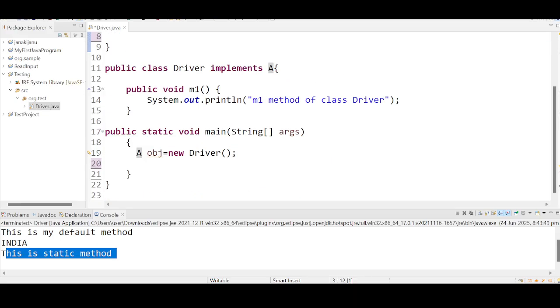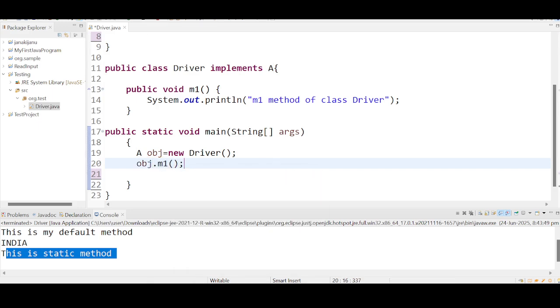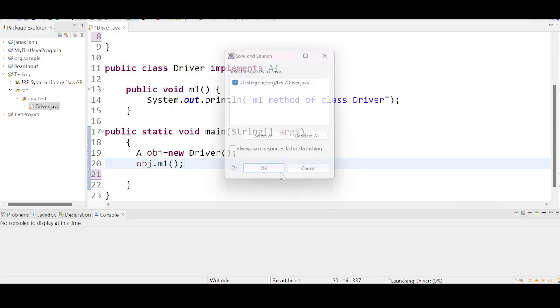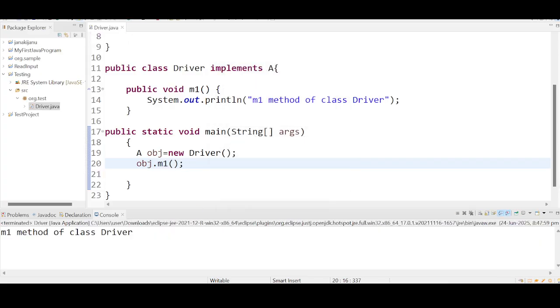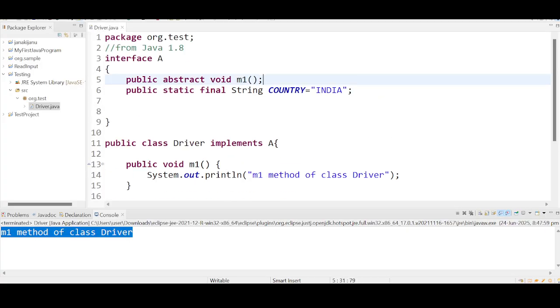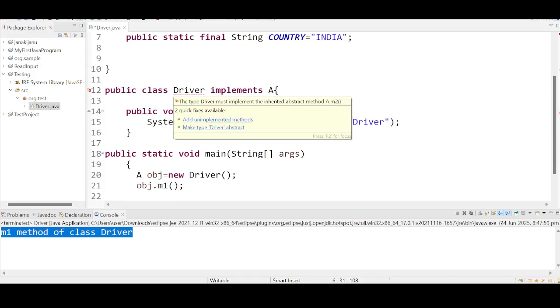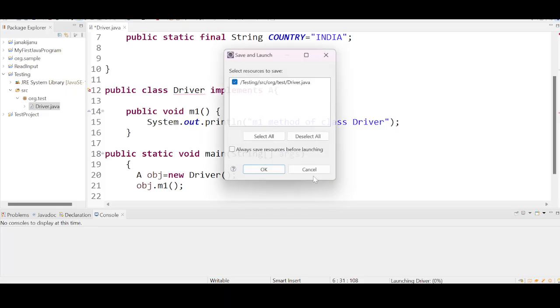When you execute this obj.m1, successfully you are able to get what you have designed: method m1 of driver class. This is completely working. If someone is trying to add a new abstract method here, abstract void m1 or m2, something like that, the class is going to break. It will not function now.